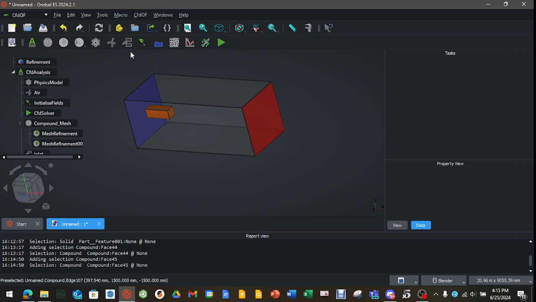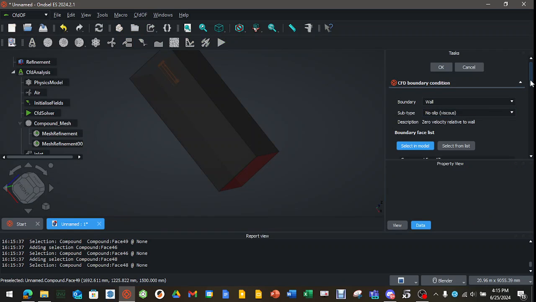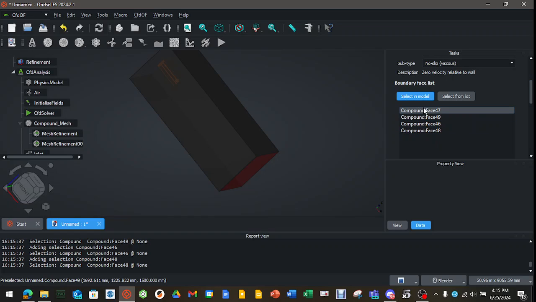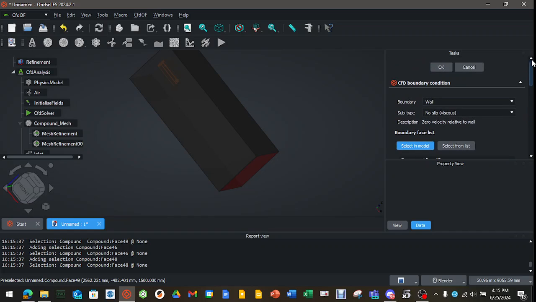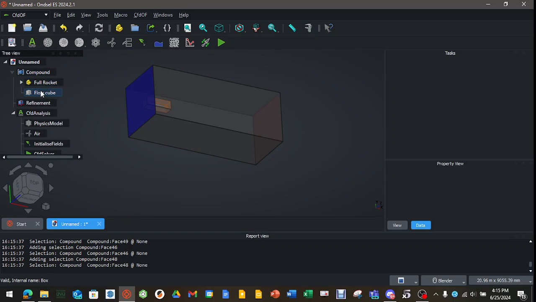Now, let's do the walls. Okay, hit the boundary condition, wall, no slip, and luckily they're all compounds. I think what happens, this is just a theory, let's actually first hit OK. Remember when we had to unhide everything and I said leave flow cube hidden? Sometimes I unhide it and then I'm like, no, I'm going to rehide it, and then I rehide it.